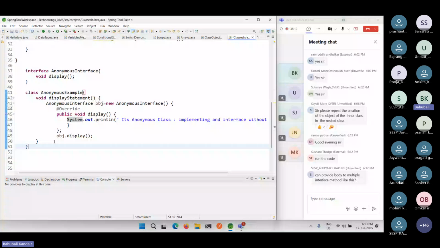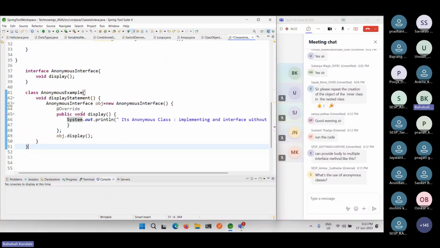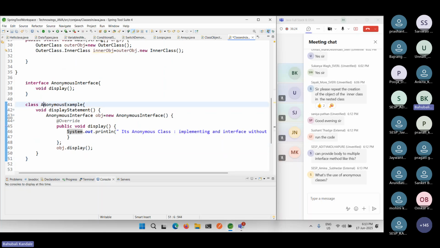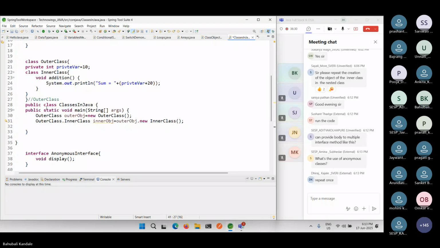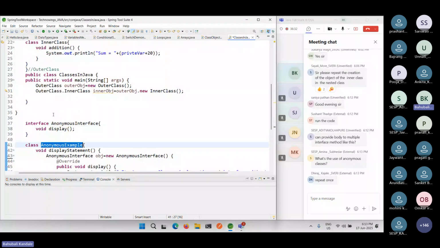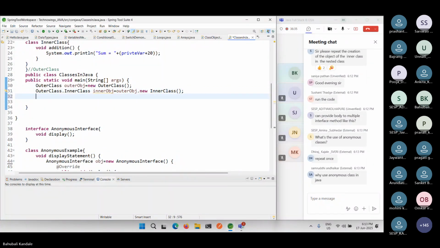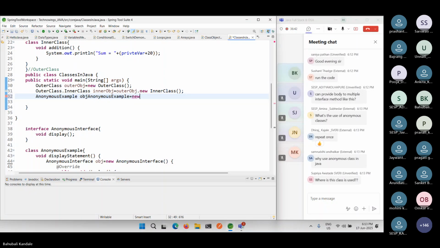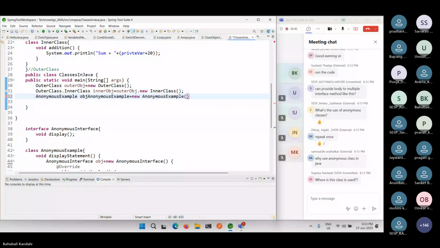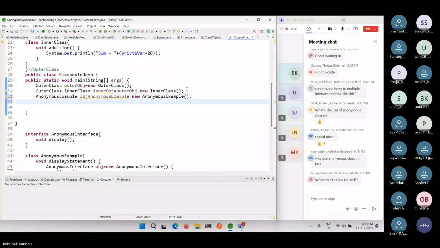Yes, of course. It is possible. We can provide a body to multiple interfaces that way. To run this code, we need to create an object of that anonymous example within our main method. Let's check where the main method is here.